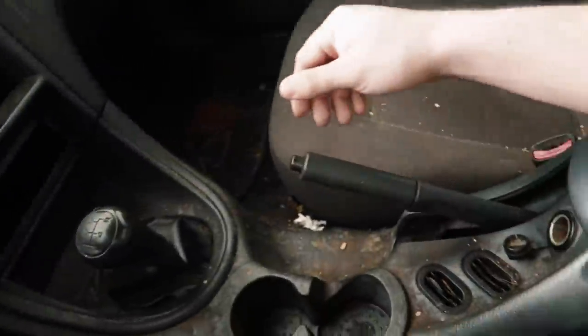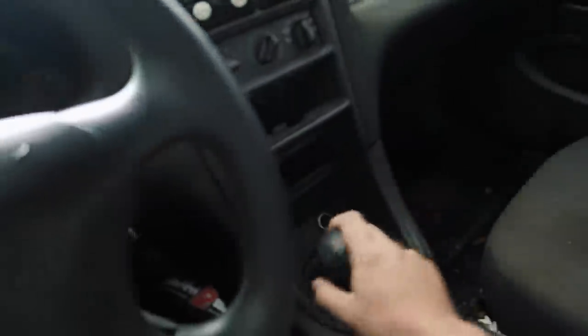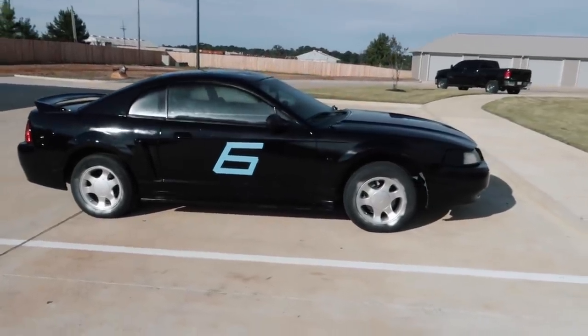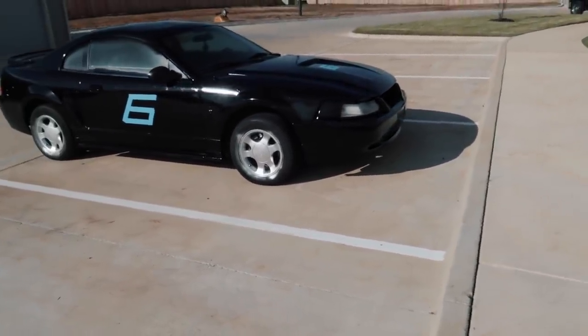She almost didn't want to start there. Oh my gosh. Look at how disgusting this thing is. Oh yeah, there's the air filter, by the way. There is no air filter at all in this car, so that might be why it's having trouble starting. Let's hop out and check out what this paint job looks like. It actually doesn't look that bad except for the wheels right there, where you've missed the wheels and you just painted the tires.